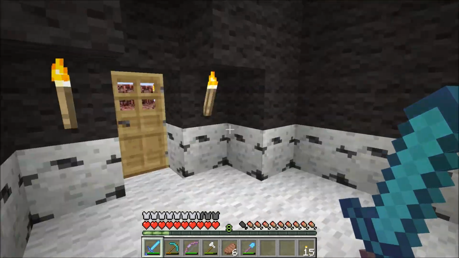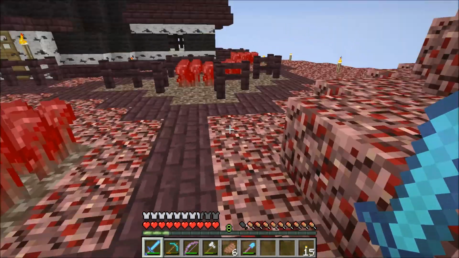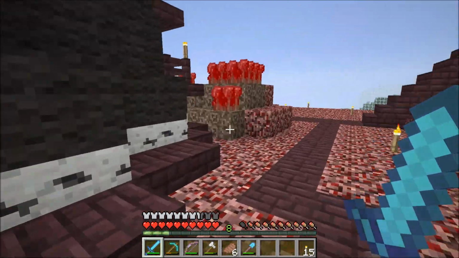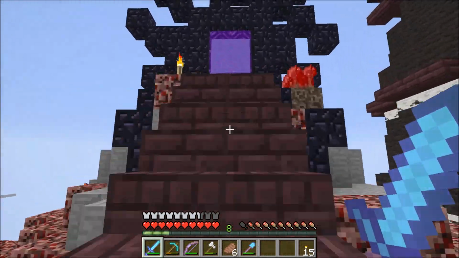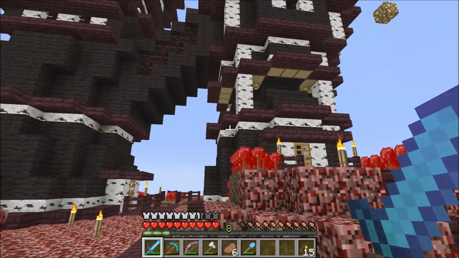So that's that, and I added a few pathways and all that jazz all around, and I added another door. I'm not really sure if I like the roof on that or not. And a little garden here, and some stairs up to the portal, and yeah, so that's that.